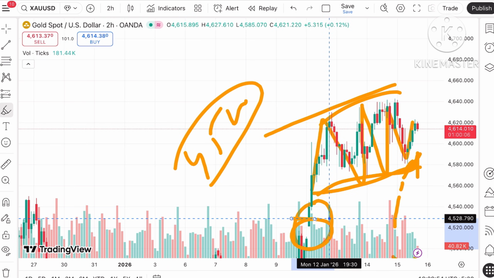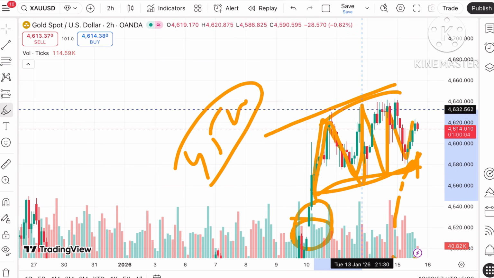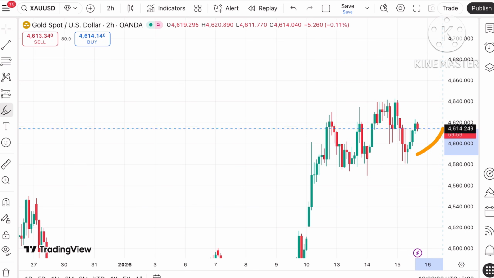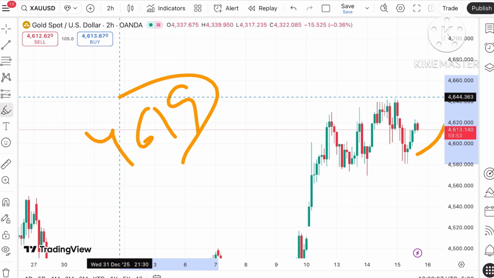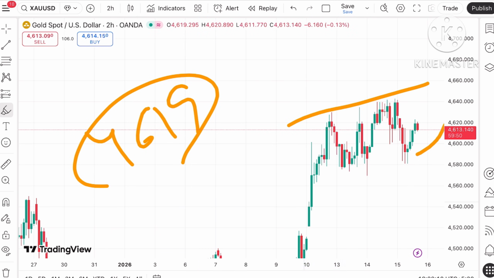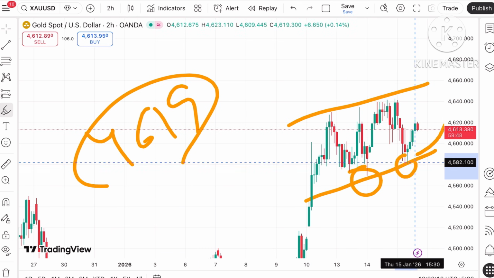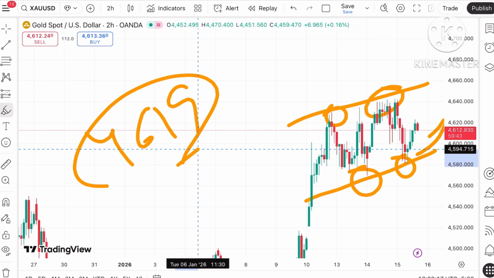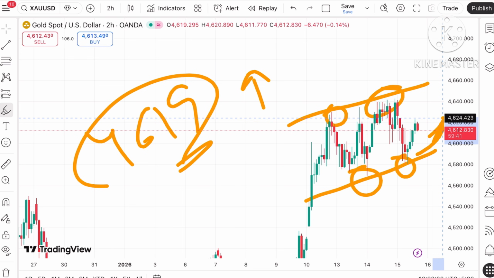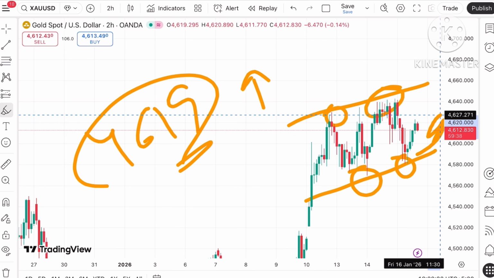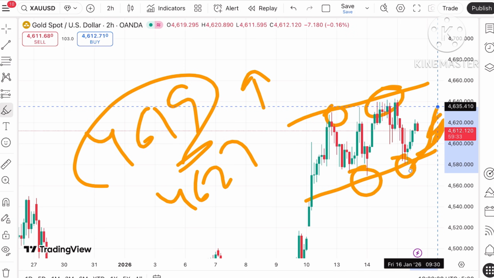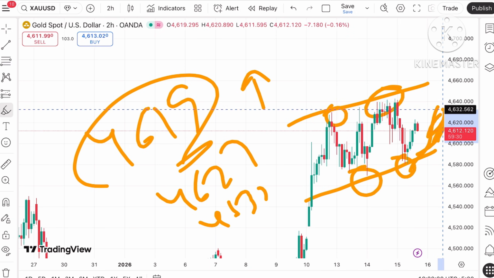Now let's see the 2-hour chart. As you can see, it is also moving in this particular range. You have to understand that if it starts sustaining this level and goes above 46.19, then there is a probability of upside because it is moving in this range. We have seen these two levels are already weak and these two levels are already weak. So the probability is very high that if the price sustains above this level, a further upside can be seen, and from there it can move towards 46.23, and if the price goes above this level, probably towards 46.27, and if that sustains, it can move towards 46.35.